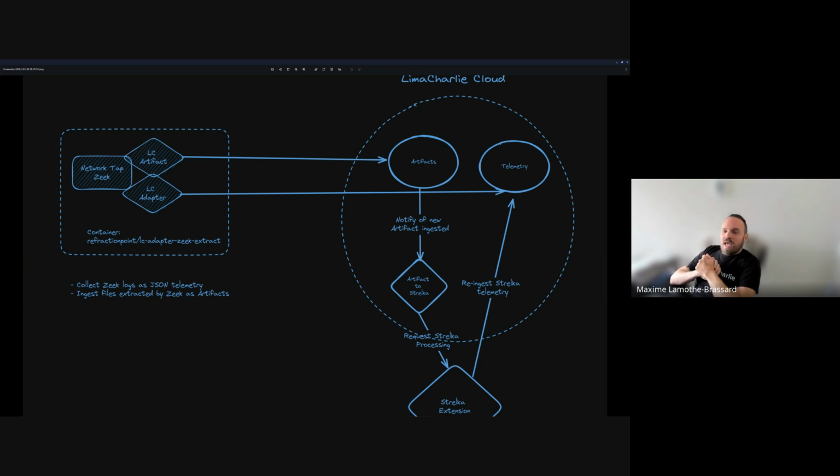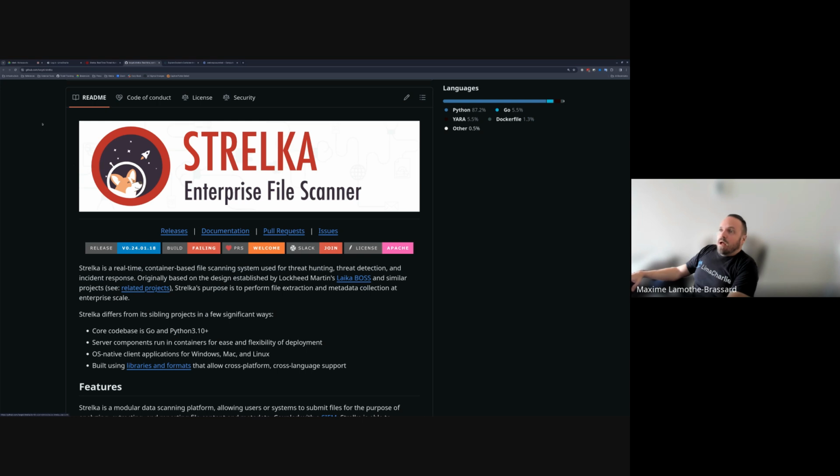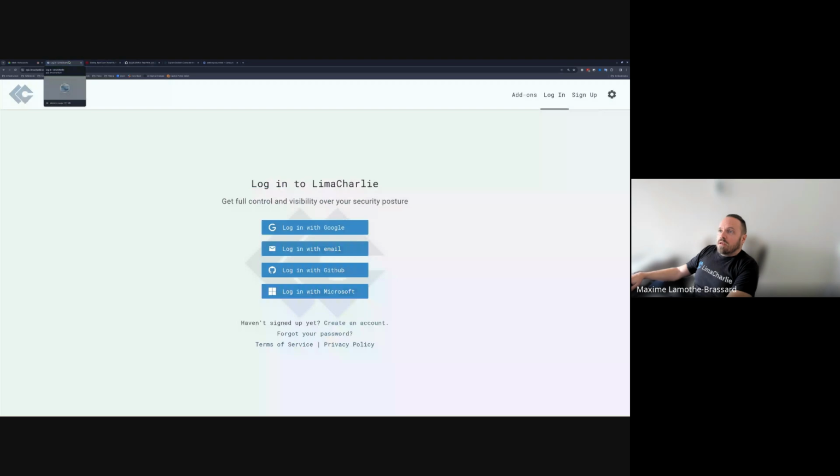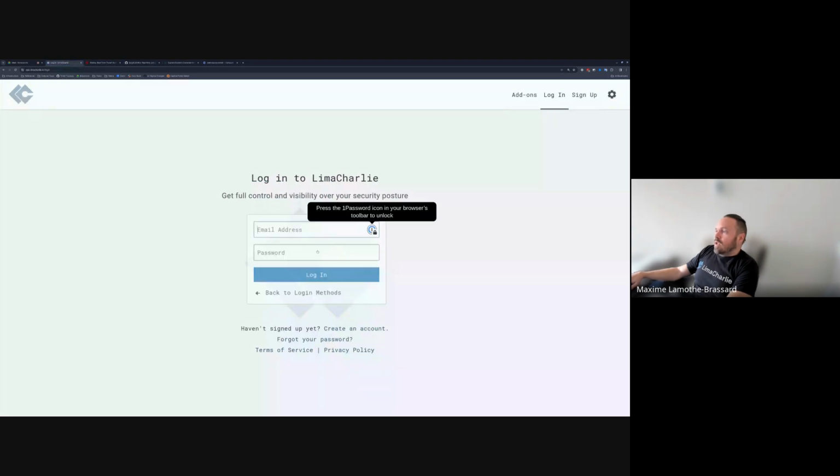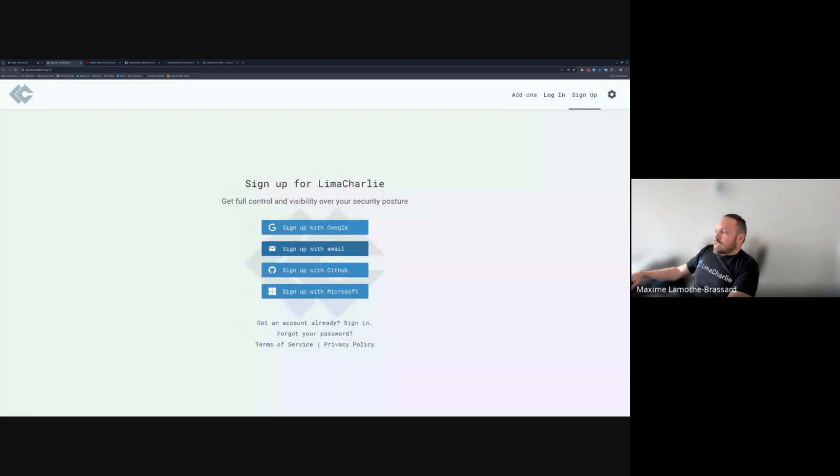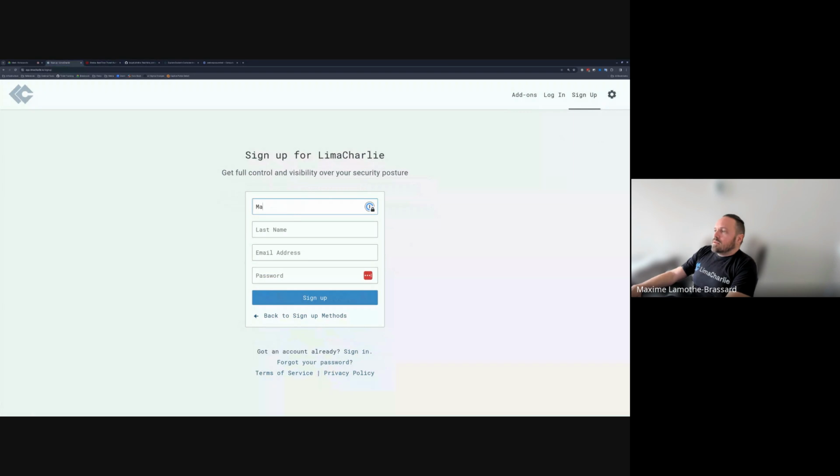You could say, if I see this type of binary or this type of anomaly, then I want to generate a detection or do something else. So that's the overview. Let's get going and try to get that done. First, the LimaCharlie tenant. I'm going to sign up with my email.